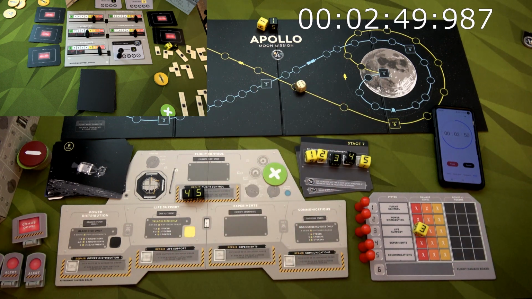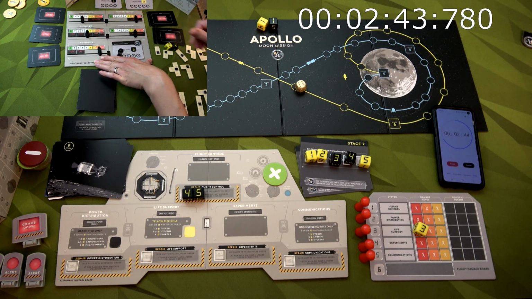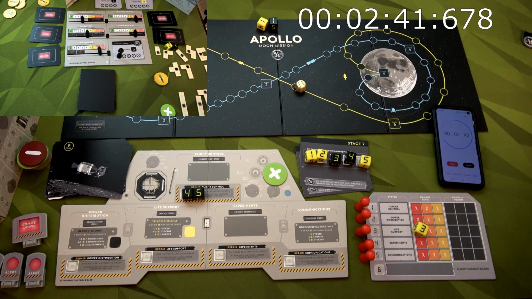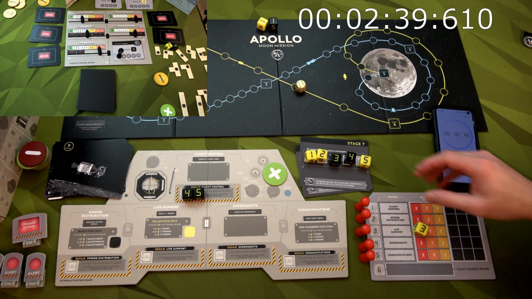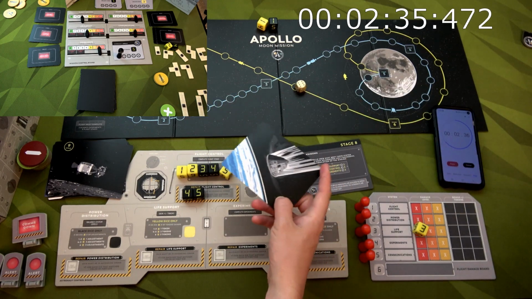Yep. And we can tell, hey, mission control, we just repaired flight control by 3. Copy. Does that allow us to complete stage 7? Negative. I mean, positive. Oh my gosh, affirmative. I was thinking, how is that not the case? I was like, oh no, we're in big trouble. We lost all our mission control dice. Don't do that to us.